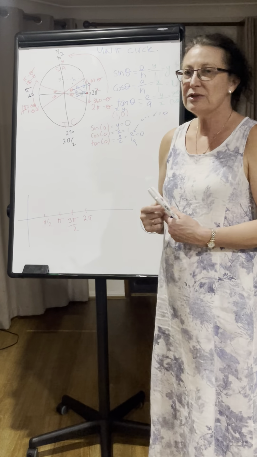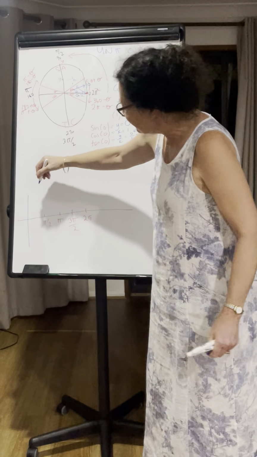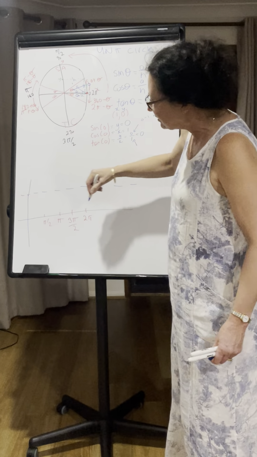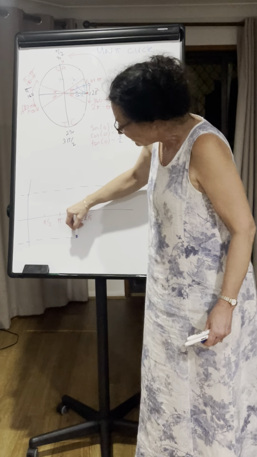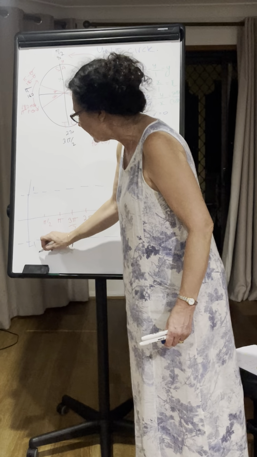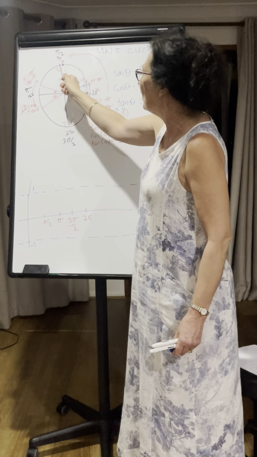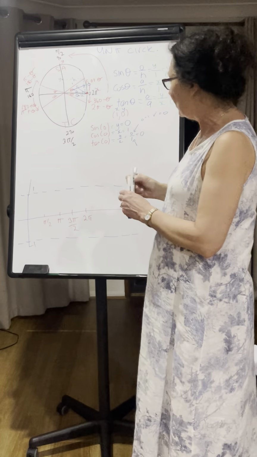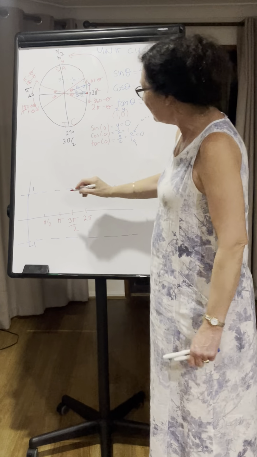And remembering when we're doing the normal sine and cos graph, I love to draw, because when we start doing transformations, we need to know the normal one, which is from 1 to minus 1. And there it is there, from 1 to minus 1. That is how we work it out.